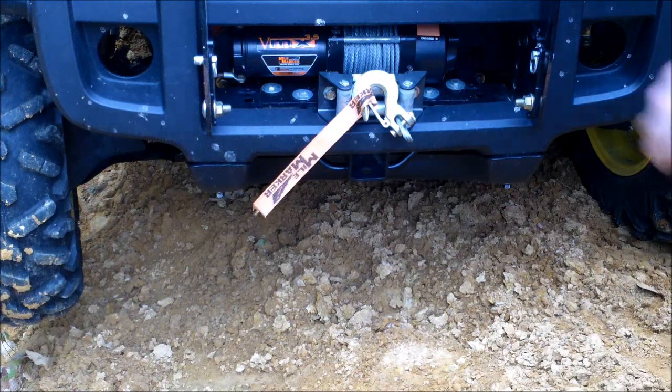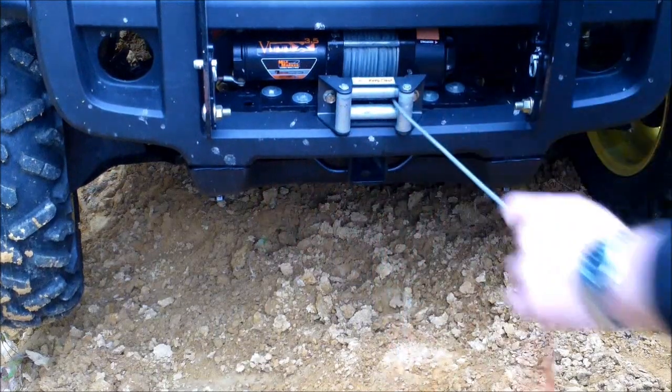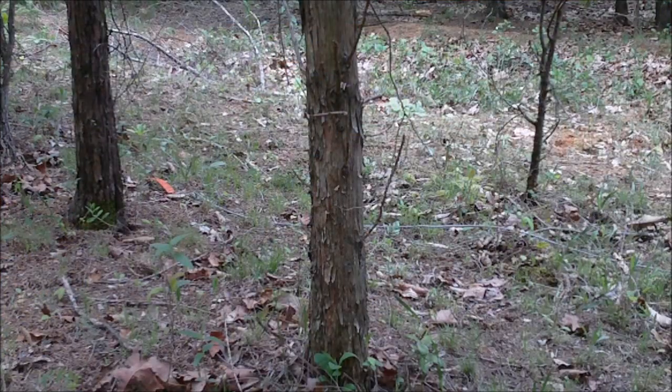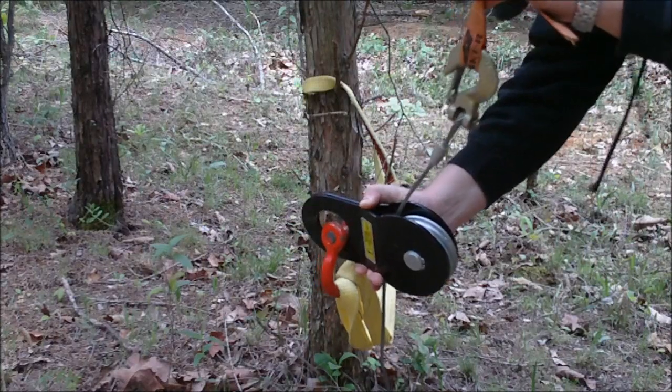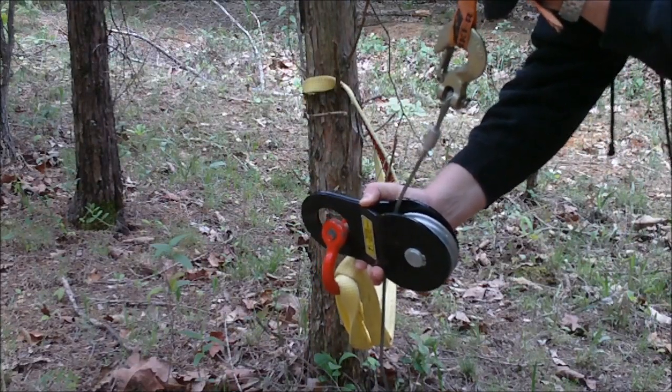First, you need to disengage your winch and unspool the winch cable. Next, attach the snatch block to the tree you're going to be pulling from using a tree saver and a shackle. Before securing the snatch block, loop your winch cable through the snatch block from the bottom and out the top.